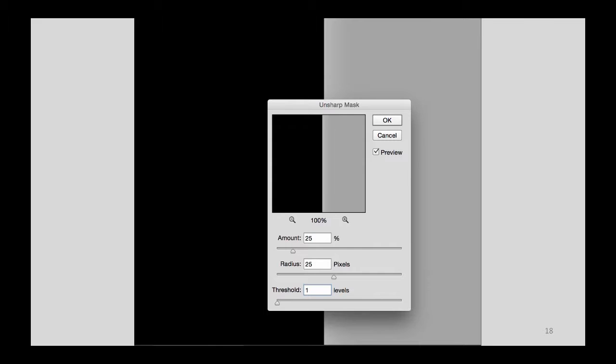So this is my favourite recipe for Unsharp mask. It provides a really natural sharpening to anything that I choose to sharpen, but do be careful. Unsharp mask, remember, can't discriminate between noise and edges of the image. So if you've got a really noisy image, best not use Unsharp mask.